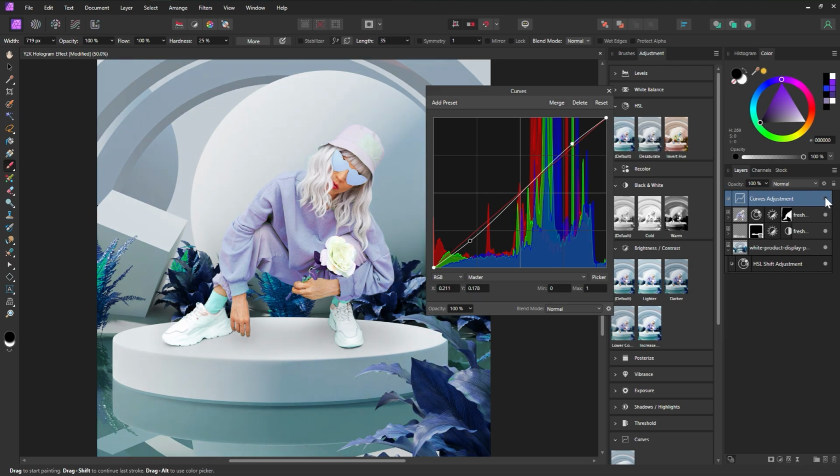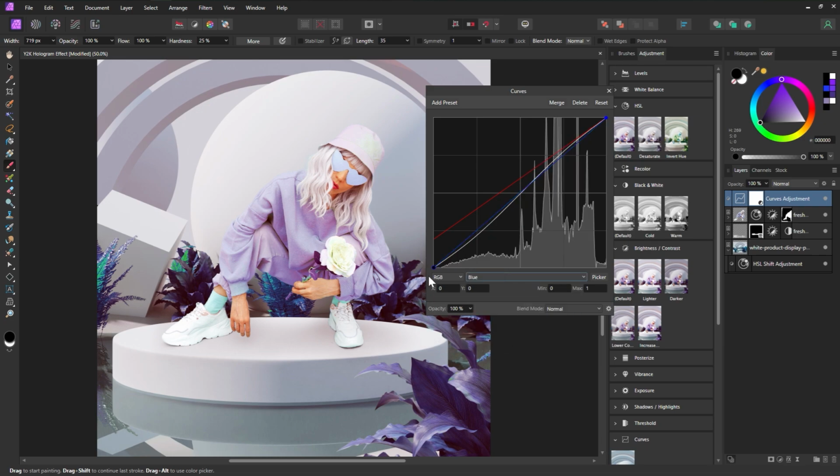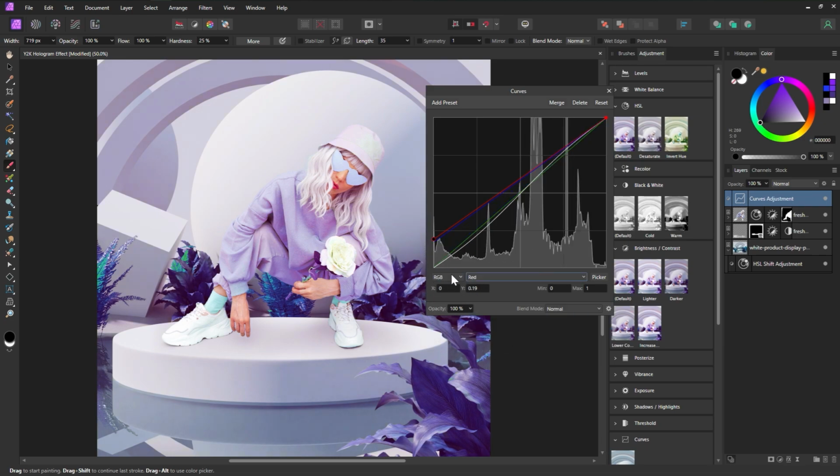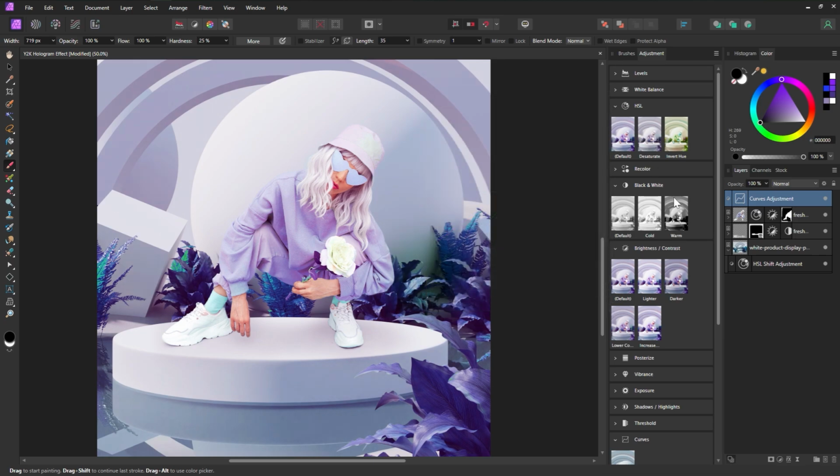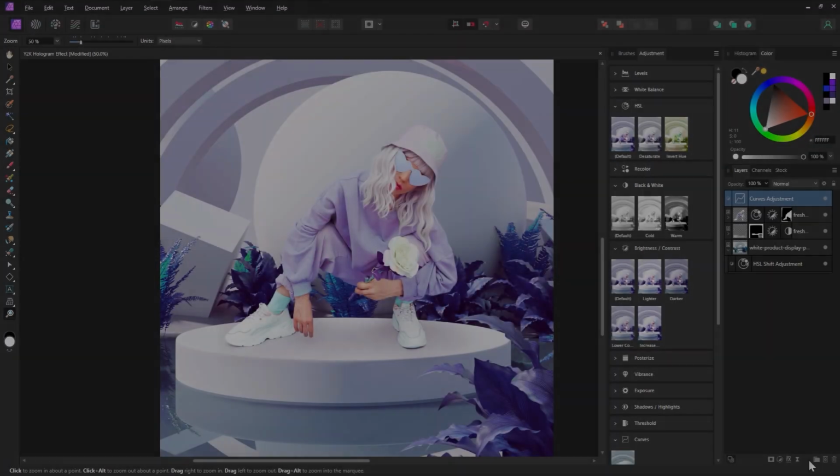We can then bring some purple into the shadows by going into the red and blue channels found here and pulling up the shadows. This is going to bring a light wash of purple light into all the darks of the image, because red and blue makes purple. Global adjustments like this can really help pull images together when combining multiple images from different stock photos.